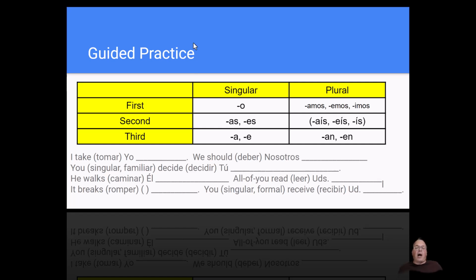All right, how about he walks? The word caminar means to walk. That's the word I have to conjugate. I'm going to take that AR off first. My pronoun is él. Now, what do I need? Well, who walks? He does. It's not I. It's not we. It's not the tú form of you. So we know it's third person. Is it third person singular or third person plural? By its very nature, the word he is singular. So I would say what? Él camina. Él camina. AR verb. The A is my ending, just sound. That is my ending for the third person singular.